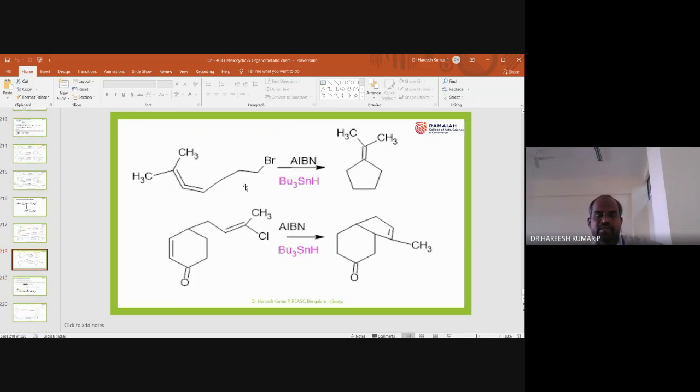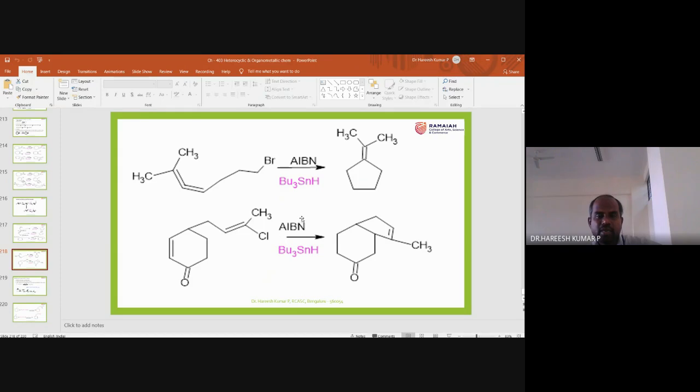So the next slide is this. What are the products here? It's an allene, and this is a halide, an allenyl halide. What will happen here? This is a radical initiator. There will be a breakage here forming a radical here. Afterwards, this double bond, homolytic cleavage, forming a new bond between this carbon and this carbon. So there will be a radical forming here. This radical picks up a hydrogen radical from tributyl tin hydride. So that is how this product is obtained.